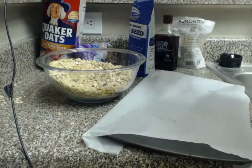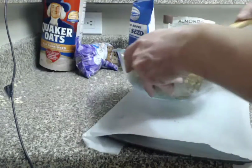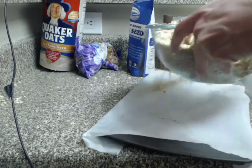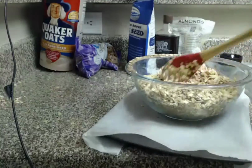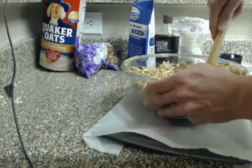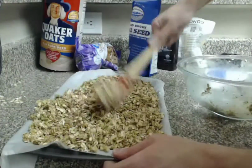Now when you're pouring your honey over your oats, you want to just do a little bit at a time. I globbed all of it on top and my granola bars didn't stick together properly. But if you just leak a little bit, stir it up, and take your time with it, then your granola bars will stick together a lot better.